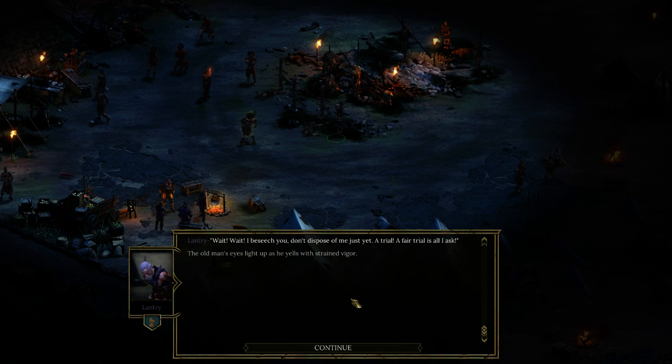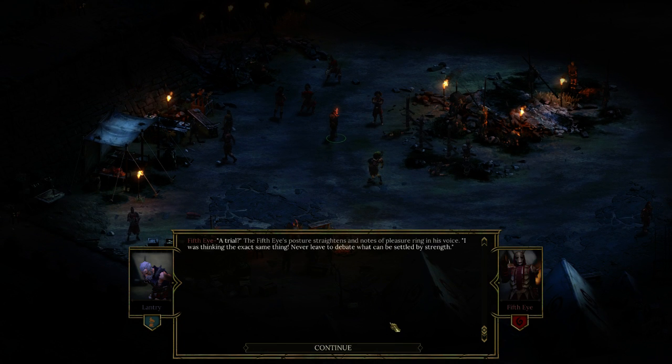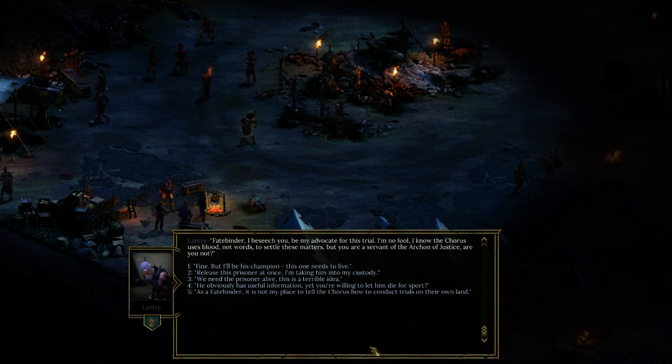Wait, I beseech you. Don't dispose of me just yet. A trial. A fair trial is all I ask. A trial? I was thinking the exact same thing. Never leave to debate what beacons settled with strength. Fatebinder, I beseech you, be my advocate for this trial. I'm no fool. I know the chorus uses blood, not words, to settle these matters. But you are a servant of the Archon of Justice, are you not?